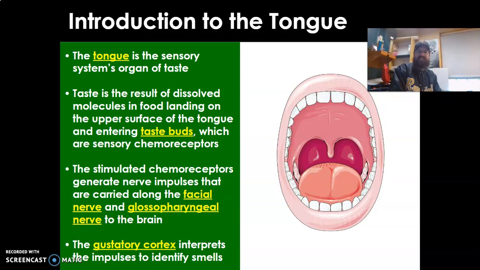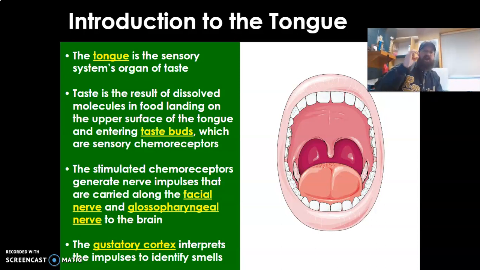These taste buds that we can see on our tongue. You've probably looked at your taste buds, been in the mirror and seen these taste buds, or you can look at a friend's if y'all are that close. But you'll see they look a little different depending on different parts of the tongue you look at. Some of them are raised up, some of them are surface level. But here's the thing, all of them enter into the tongue.